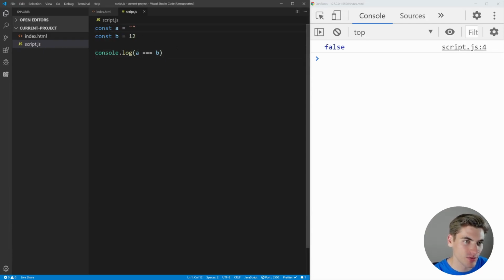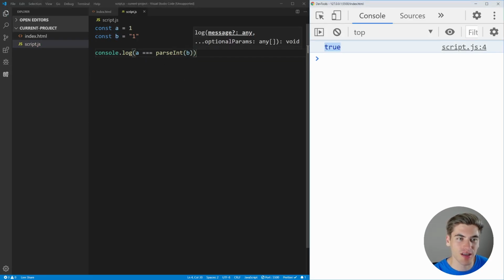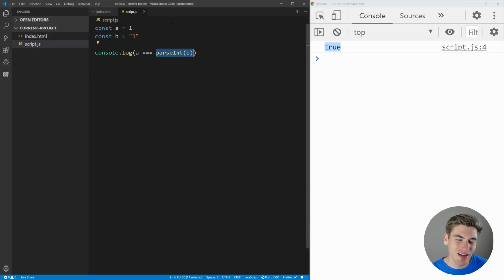So now if we go to our example where we had 1 and the string "1", and save, we get false, but with 2 equal signs, we get true. This is why I almost always recommend you use triple equal signs when doing any type of comparison, because it makes you aware of what types all your variables are. And if you actually wanted this to return true, you would convert this string here to a number by doing parseInt, and now we get true because it's checking the number a versus the number here for b, and not actually the string. And you're not letting JavaScript do that automatically behind the scenes, because it leads to weird behavior that you're not necessarily expecting.